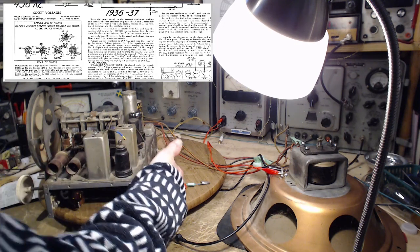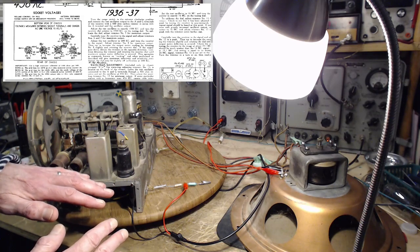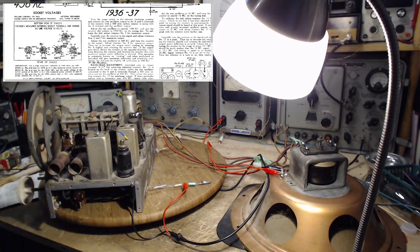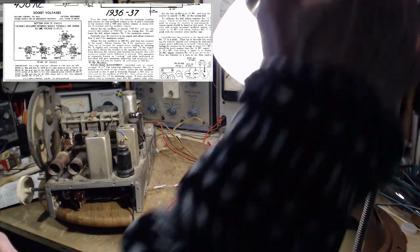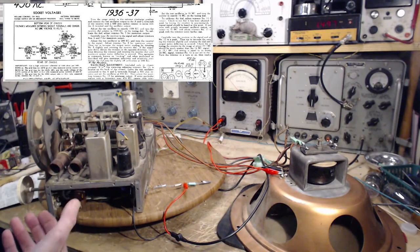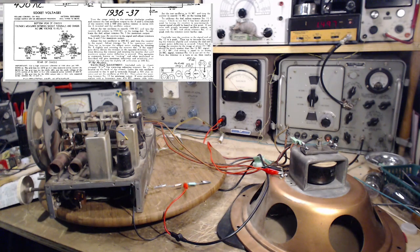So the purpose of this resistor is to make it look to the radio that it's attached to an antenna. Antennas are going to be 300, 400 ohm. A long wire antenna is going to look like that. So that's why you're putting that in here, because beyond this wire, it's just 50 ohms back to my signal generator, and that's just too little on the antenna. It may end up aligning the radio for a 50 ohm antenna, but hook it up to a piece of wire, it's going to be 400 ohms, and that would make a difference.